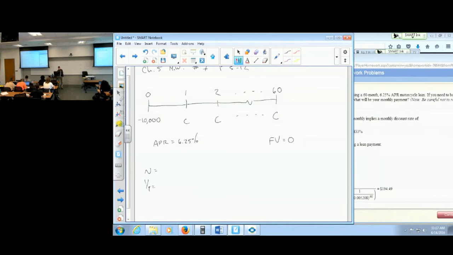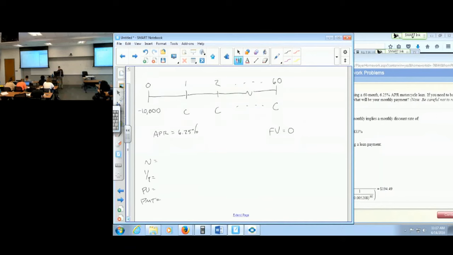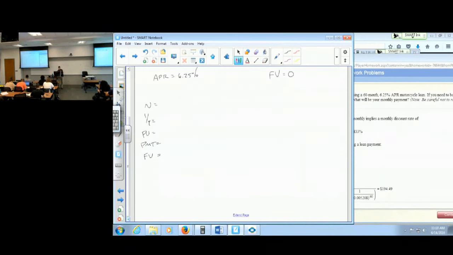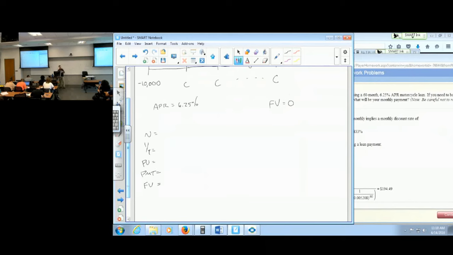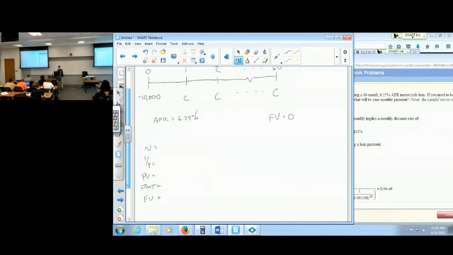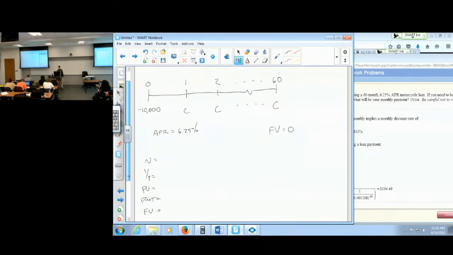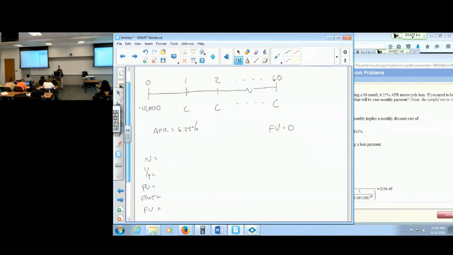All right, when I use the calculator, I treat it as if I'm using the formulas. I'm going to write everything down, all of my inputs, so that inevitably when I mess a problem up, I can go back and check my work and know what's where. I'd go ahead and write down the keys from left to right in the same order every single time. I've gotten in the habit of writing them vertically early on. There's no magic to that. Write them horizontally, do whatever you want. But get in the habit of writing them in the same order every single time so you don't accidentally miss one.